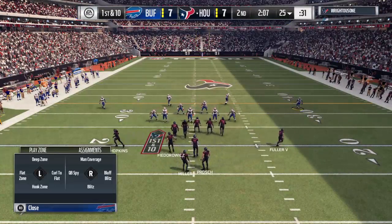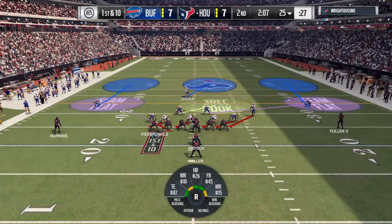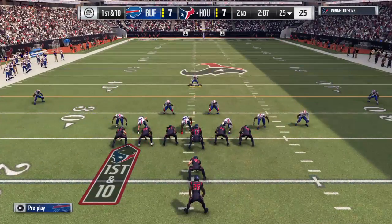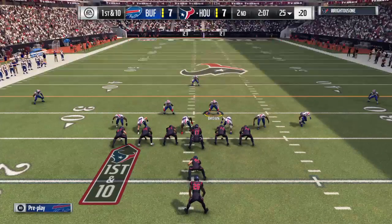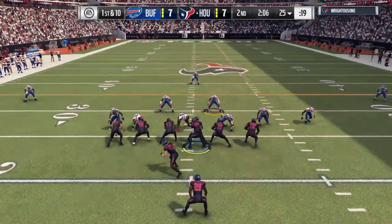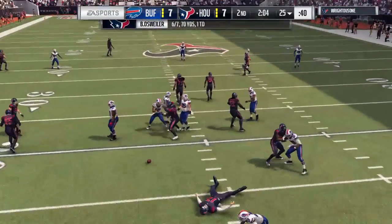And that last drive, a long drive, but not just that. They had a great air attack going. Do they stick with it? Here we go. I would think that they would, because if they were confident enough to do it on the last drive, starting backed up in their own territory, why would you change anything? They've got to be confident about what they're presenting and continue to do so.